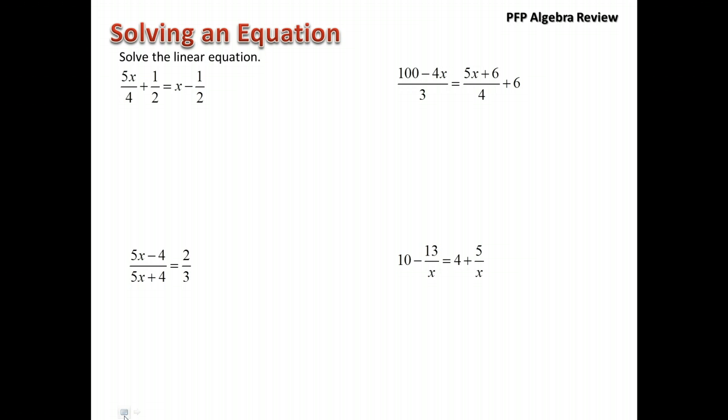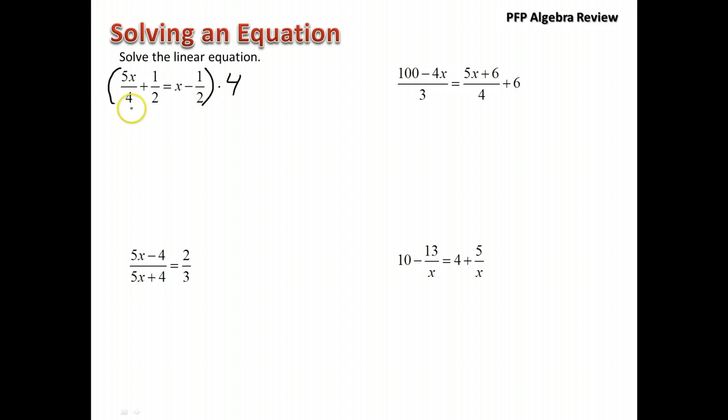Now we add the fractions into the mix. With this problem, we have 5x over 4 plus 1 over 2 is equal to x minus a half. And the easiest way to do this is to clear out the fractions. We can do that by finding what the common denominator is and multiplying by it. So between a 4, a 2, and a 2, the common denominator is 4. We're going to times the entire equation by 4. By doing that, we'll have a question like the last slide where it no longer has fractions involved.